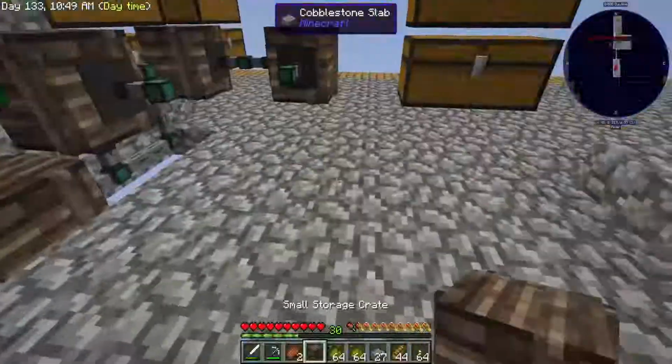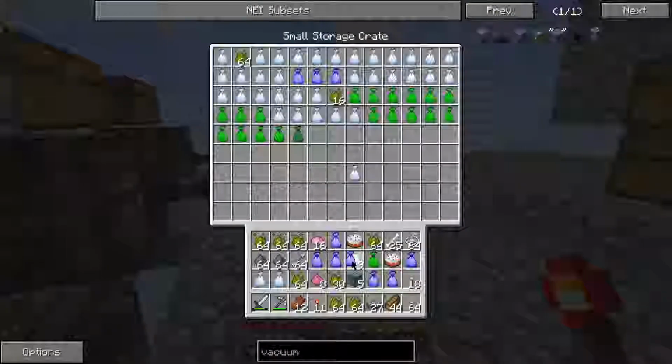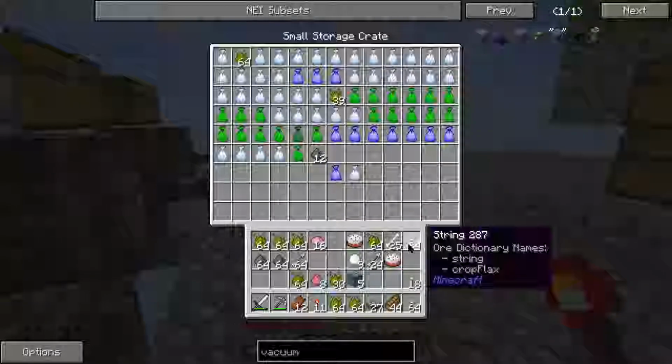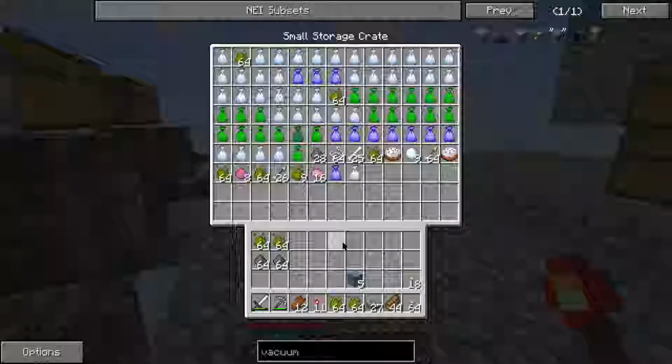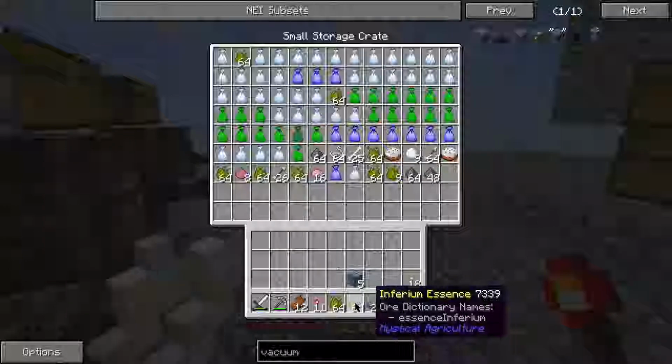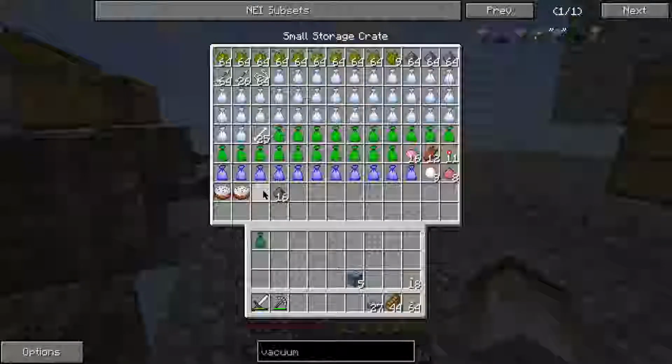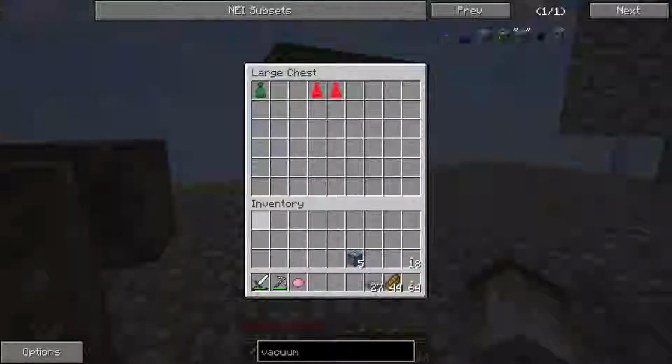There it is. Thankfully, I did get it. Messed up all the inventory again. That's fine. It's not like I care that much. We are getting a lot of these chance cubes as well, so that's going to be really good.